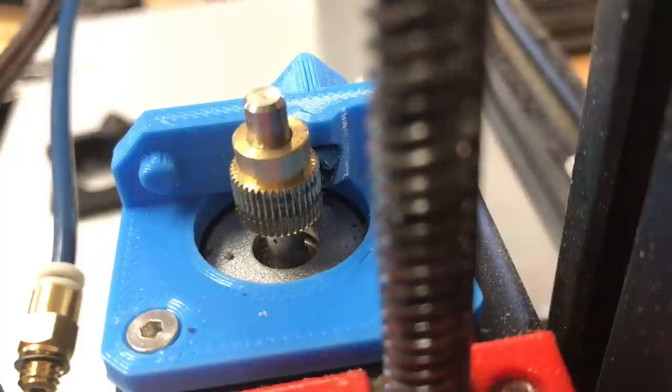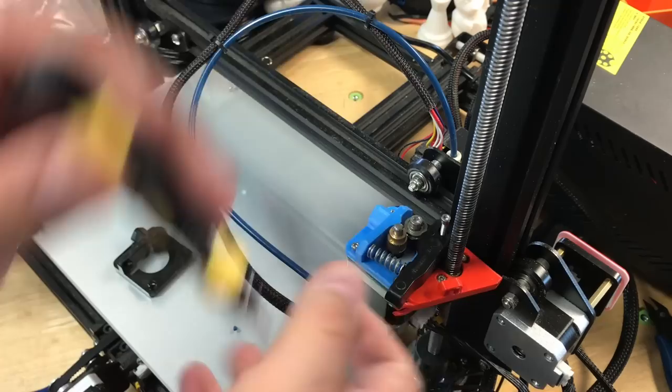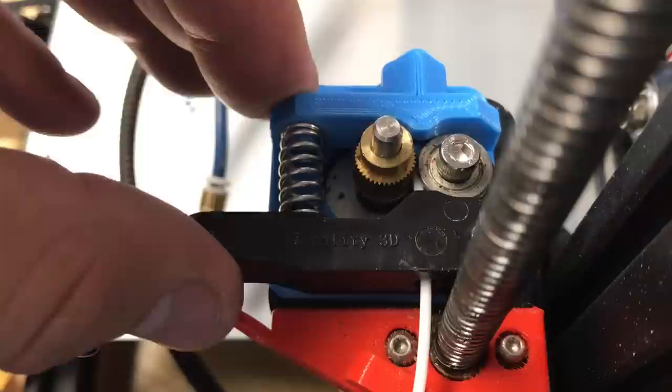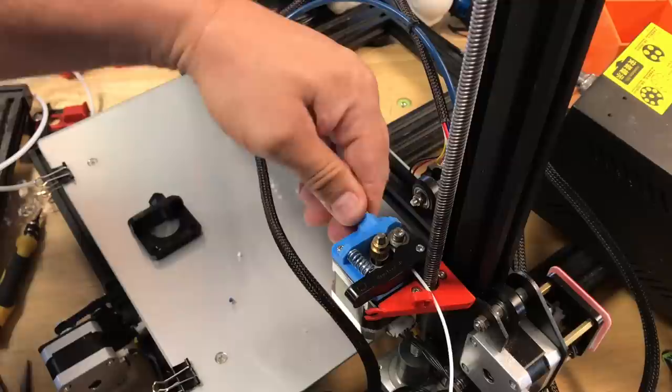I checked it out and you could see where it's going to fit between the gear and the idler — looking really good. I got the idler arm and spring, put that in place, squeezed it to line up the screw, and tightened everything. The idler arm was working fine and wasn't being blocked by the little PTFE tube. I fed in some NinjaFlex and it was grabbing against the gear — that length was perfect. I pushed a bit more out, then put the Bowden tube back in place and it screwed perfectly into the plastic.